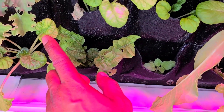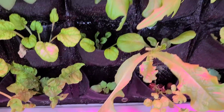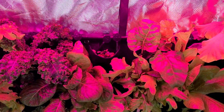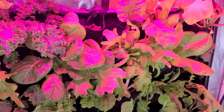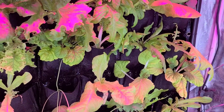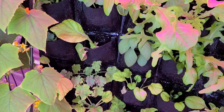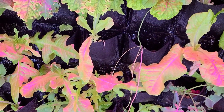Here are some of the older plants. Can you guys tell me why that leaf looks like that? I know why. If you guys look at the rest of the plants, you'll see that hardly any of them look like that any longer. It was corrected. And I do want to remind you guys, this is an experiment. Everything you see me doing in here is an experiment. I like to try to push the boundaries on what can be done, what hasn't been done, what might be done — maybe inspire you guys to do something different.